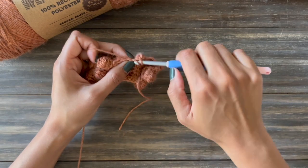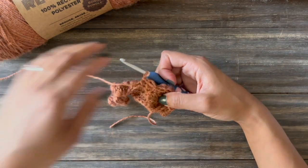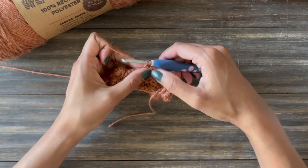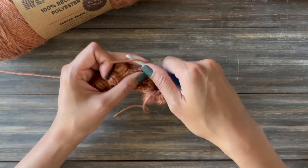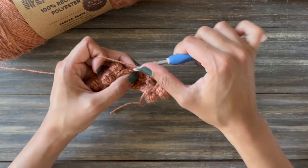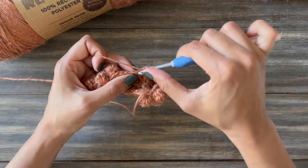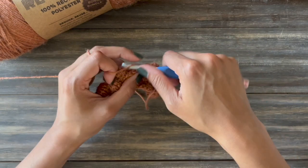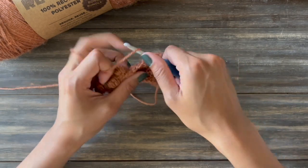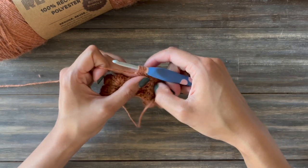the following stitch, and then we will do that big weird bobble again, and I'm going to walk you through it. Okay, so let's start with our first stitch. We are going to be working a 5 double crochet bobble into this first stitch, and we are going to stop when we have 6 loops on our hook. Now, as a reminder, it's a yarn over, insert the hook, pull up a loop, yarn over and pull through 2 loops. Now we have 6 on our hook.